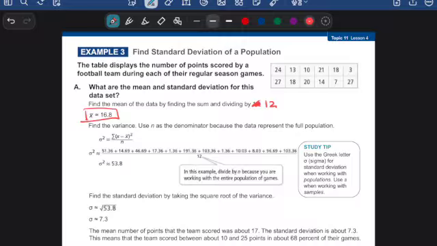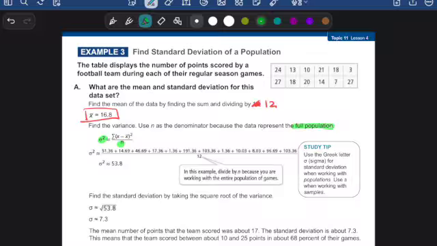Then we're going to use our standard deviation formula. Now, this is their whole football season. So since it is the whole football season, we are not looking at sample data. We are now going to be using our sigma squared for variance because we're looking at the whole population. Okay, this is the full population data, so we're going to be dividing by n now instead of dividing by n minus 1. Otherwise, the math is still the same.